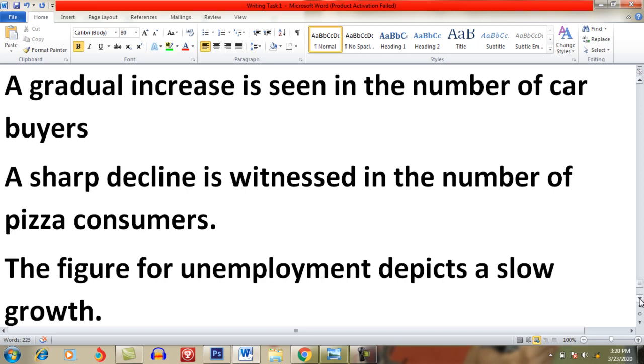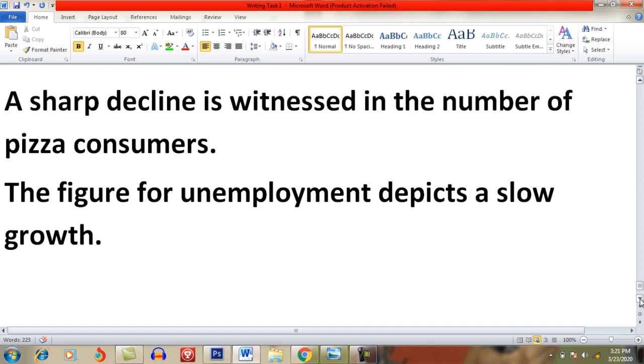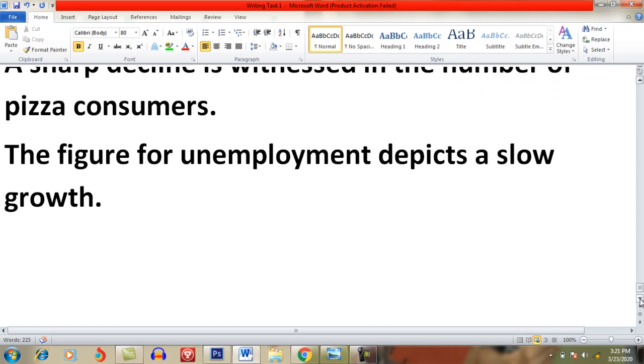You can use these words according to the situation, as I have just used them for your better understanding. You can use these words whenever you are writing task 1. It will surely enhance your band score. In your IELTS writing task 1 you must write passive sentences and active sentences. You will have to use various structures, as I mentioned earlier: active sentences, passive sentences, and compound and complex sentences. If you use these words, it will surely enhance your band score.